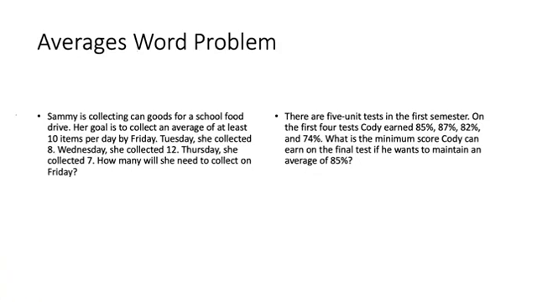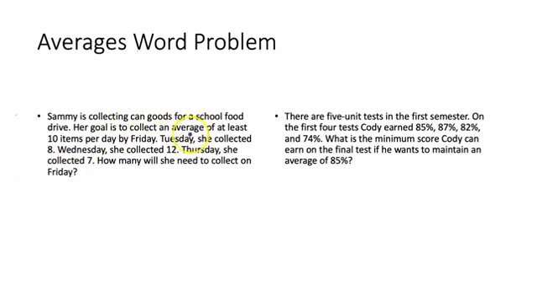Here in this video, we are going to take a look at some averages problems. And that even sounds weird, right? Averages. So think of a batting average, or trying to find the average count per day. In the first problem, it says Sammy is collecting canned goods for a school food drive. Her goal is to collect an average of at least 10 items per day.